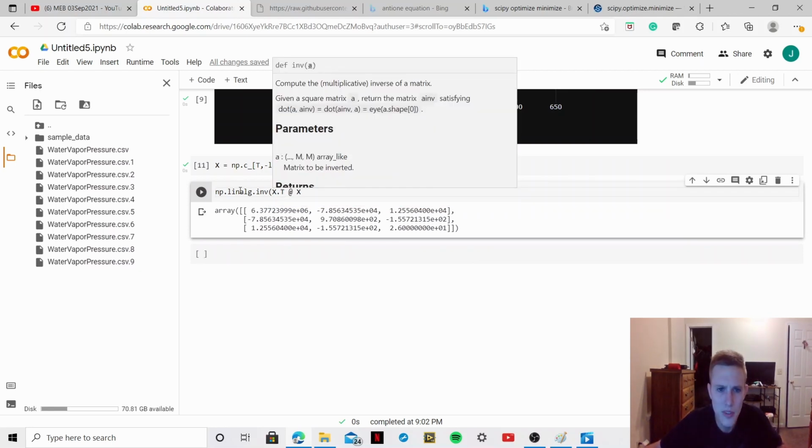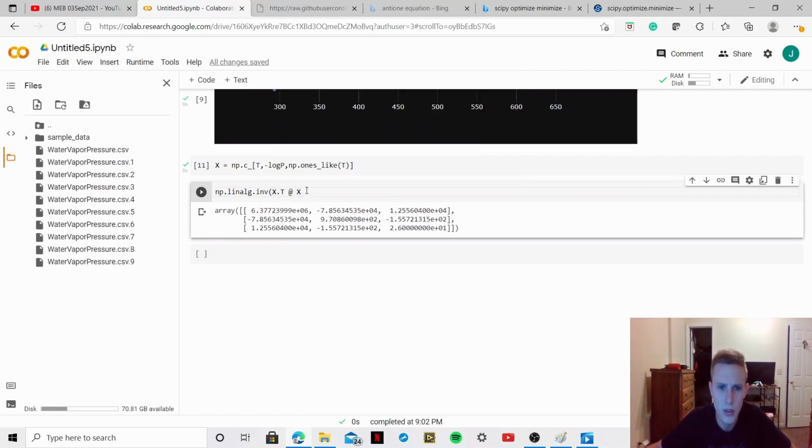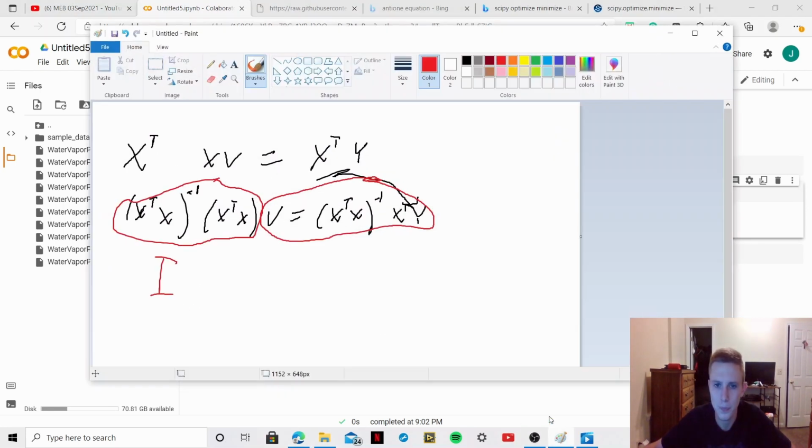And now that we've done that, we put the parenthesis on that, multiplied by the other side of the equation we had before. We were wanting to multiply the inverse of x transpose times x multiplied by x transpose multiplied by y. Now y before was the column of temperature multiplied by the log of P.